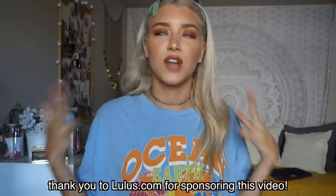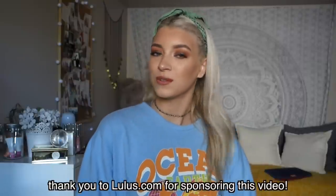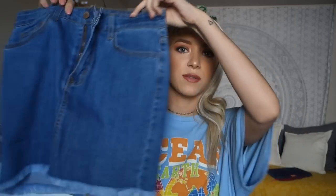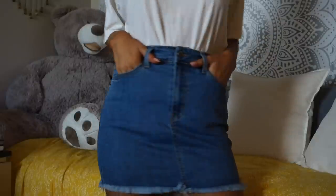The first items are from Lulu's — this is not even a haul if I don't have Lulu's. Thank you Lulu's for sending me all these awesome items. The first item is this green off-the-shoulder top — it reminds me of a cactus. They have matching pants on the site, but I love this top. I live in Arizona and it's been 110 degrees all week, so wearing tube tops to class is honestly normal. I love pairing it with denim. Speaking of denim, I also got this denim jean skirt from Lulu's, which I got in white in my other haul — I think it's probably the most perfect jean skirt.